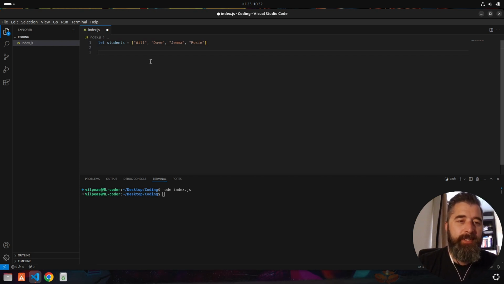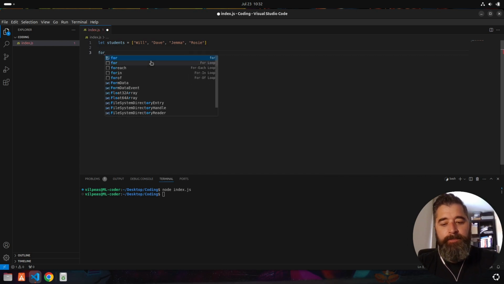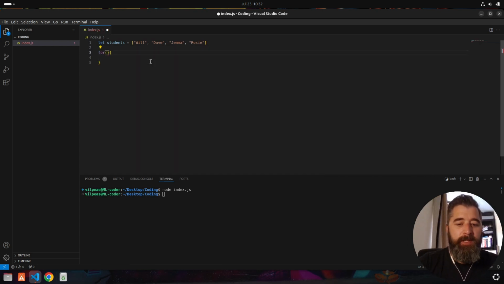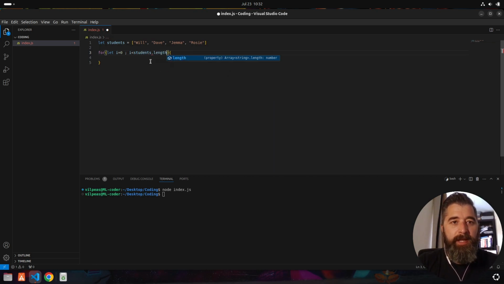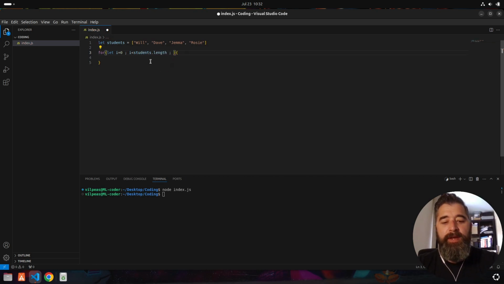It's not difficult, but the way we do this is we would go for, and then we're going to use a variable called I. So let's let I equal 0. Then we're going to say I is less than students.length, and then I++.